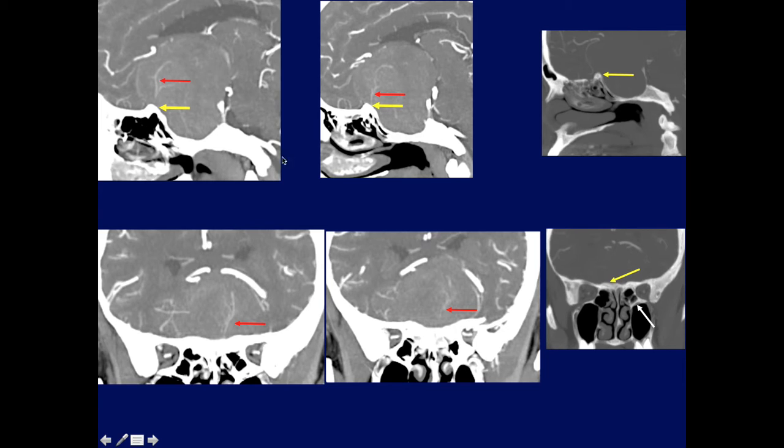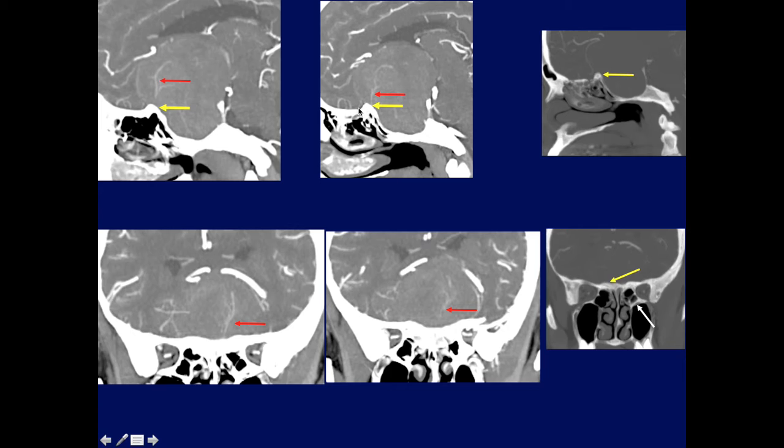So if we now go back to our case, and we see these vessels coming out of here, this is not the tuberculum sellae. They used to be here someplace. There's marked erosion of the body of the sphenoid here and the sphenoid sinus. Notice if we look at the coronal where the hyperostosis is, here we only see ethmoid air cells. The sphenoid is all destroyed. And that explains why we see these vessels coming out from this area of hyperostosis.